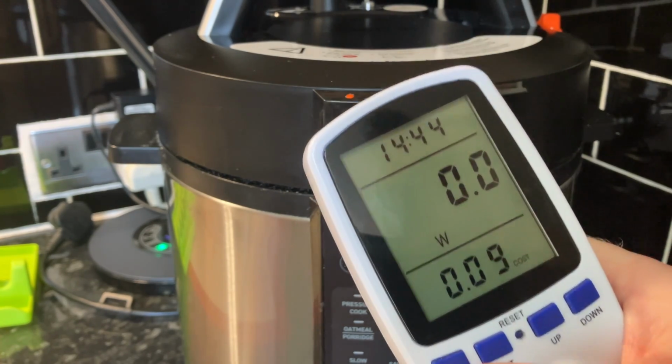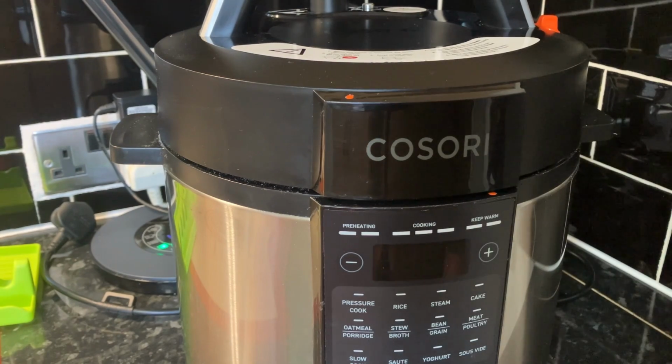You know, so it does cook it cheap, there's no doubt about that. Now that's just naturally releasing now, so we don't need any power. I've just unplugged it. That can sit there for a few more minutes, then I'll release the pressure. But I just thought I'd give you that now, so there's a chance of me missing it if we're not careful. Right, I'll bring you back.